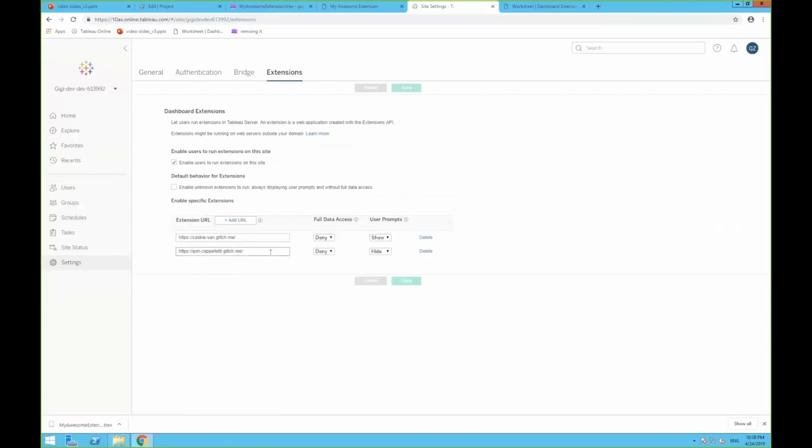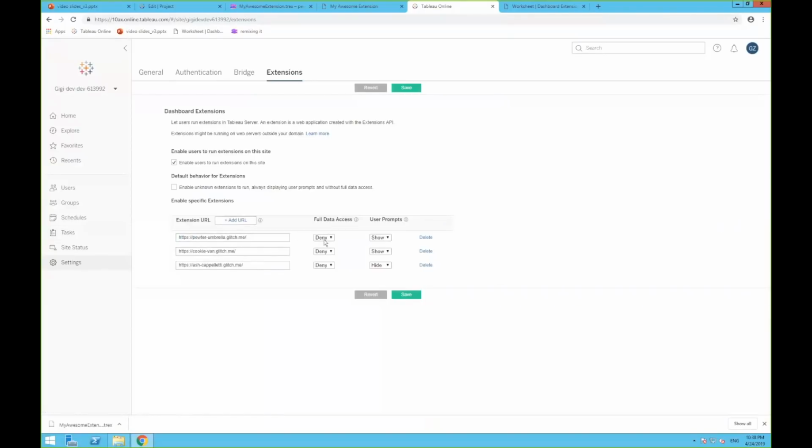And here you can see that I already have 2 extensions listed. So one is for the demo, another one is another extension running on my site. So I want to authorize the extension that we are doing together. So I add URL, going to paste the URL of my project.